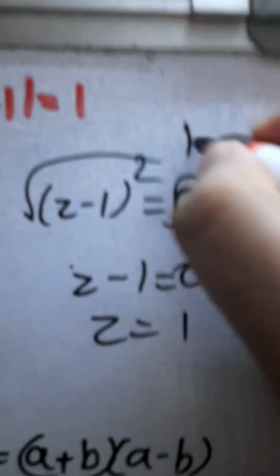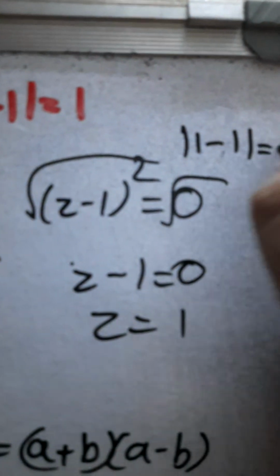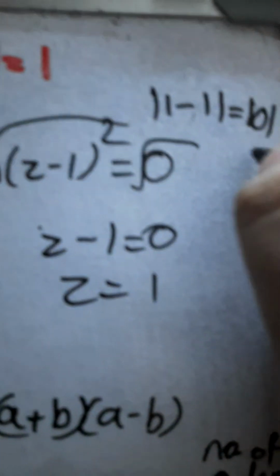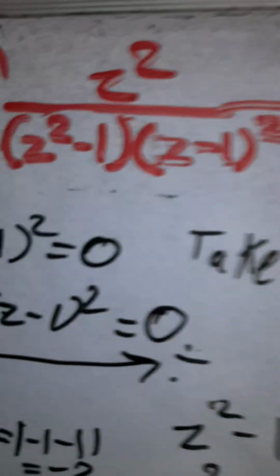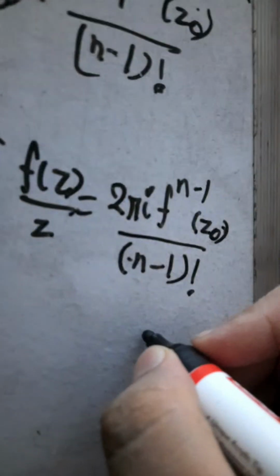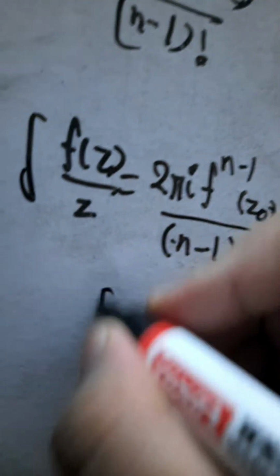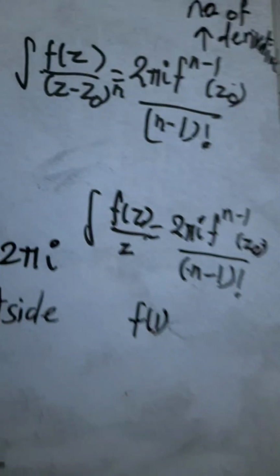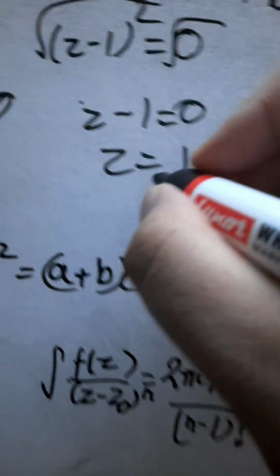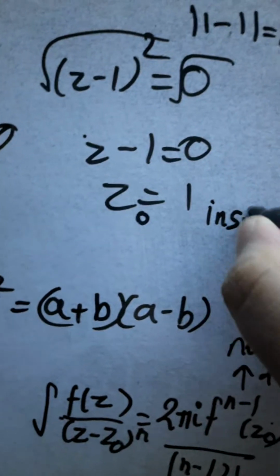Wait a second. Oh yeah, we have to compare this too. So now, 1 minus 1 is equal to 0. So 0 is inside the circle. We saw this in the previous example. In this square term, we don't have any denominator related to that square, so now we only have to take the numerator. That's why I wrote z numerator. So what we have to take is f of 1, right? We found this. This is inside, so this is z naught.